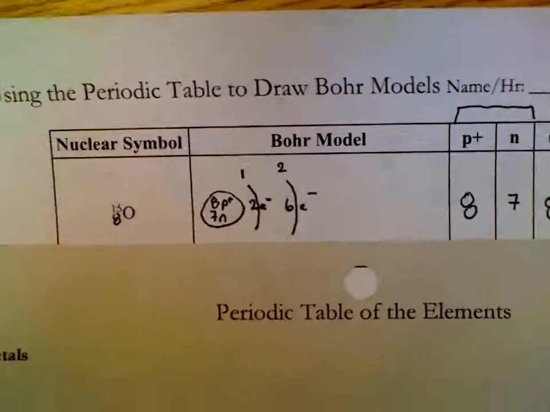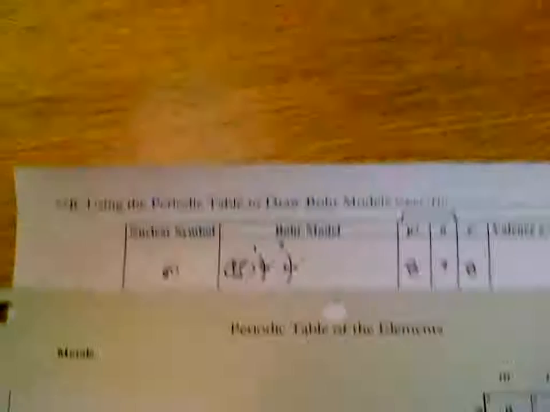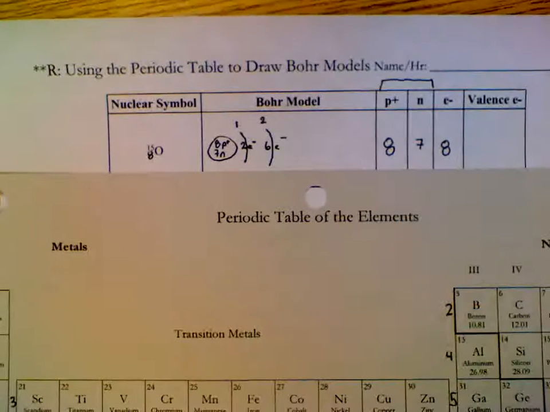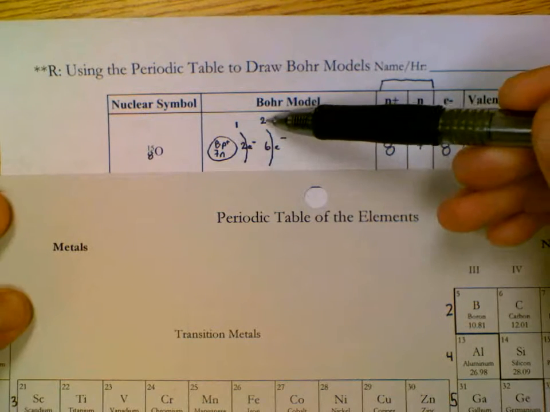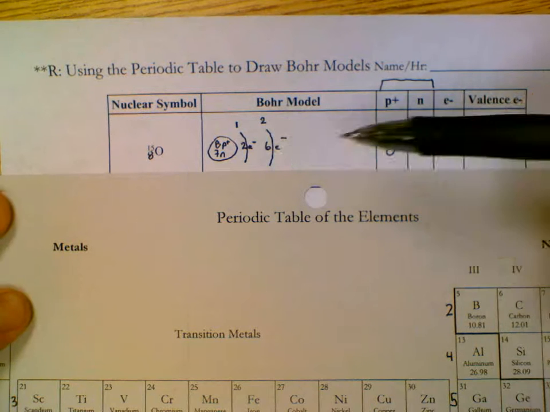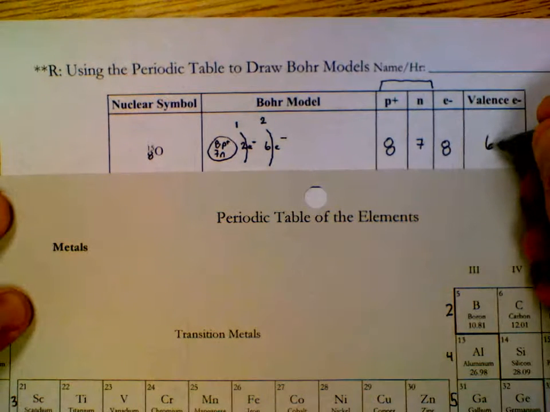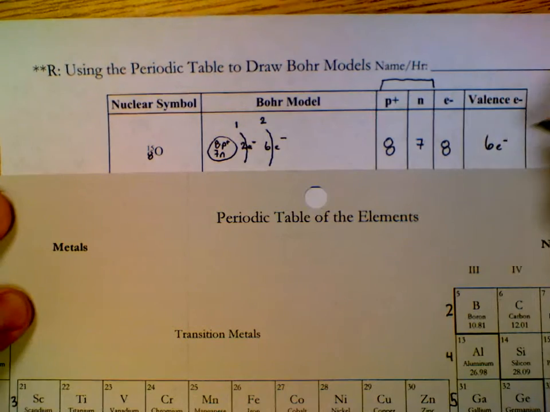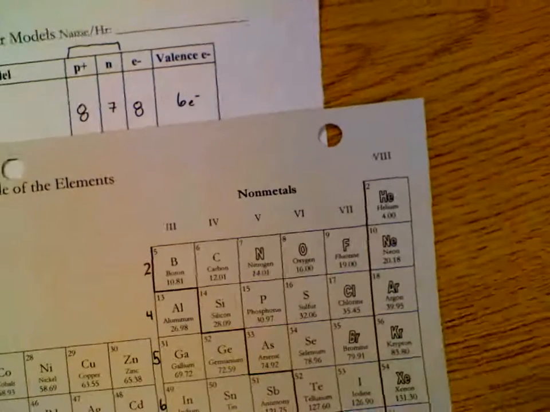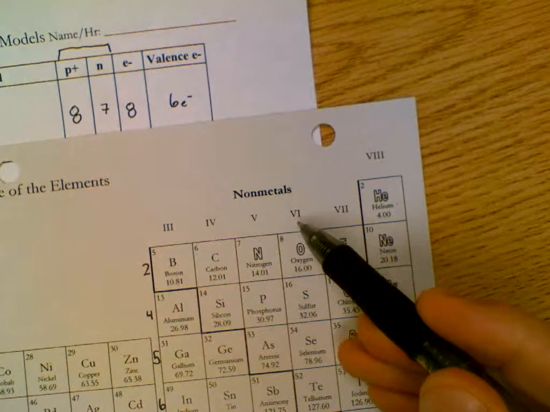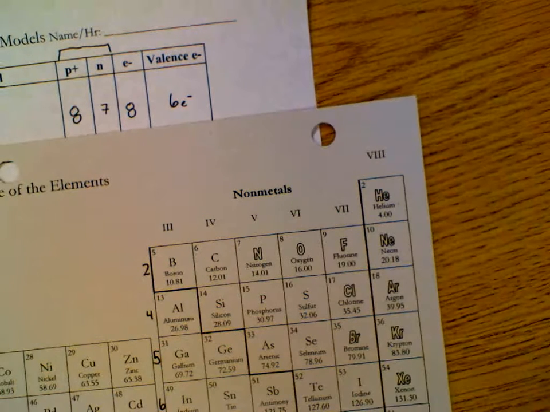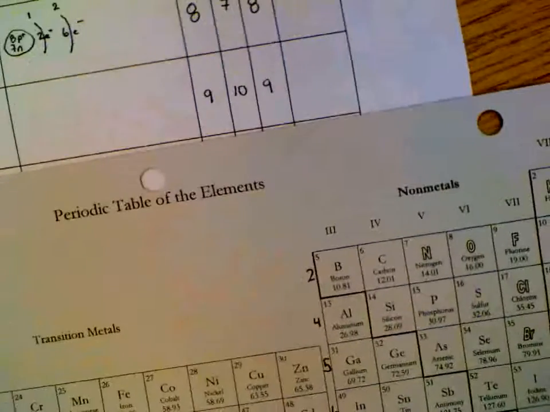The last box to fill in are valence electrons for this model. Valence electrons are the electrons in the highest energy level. One. Two. Two is the highest. There's six. My answer will be six valence electrons. And as you hopefully recall, that should make sense because oxygen is in group VI, which is six. There should be six valence electrons.